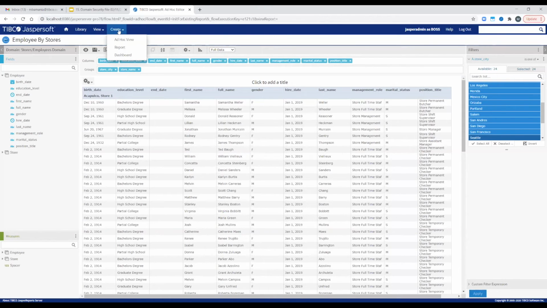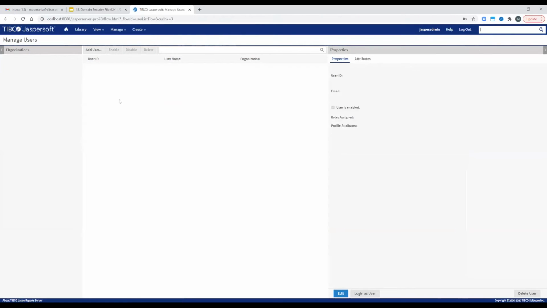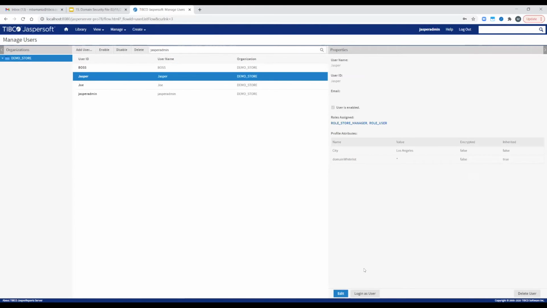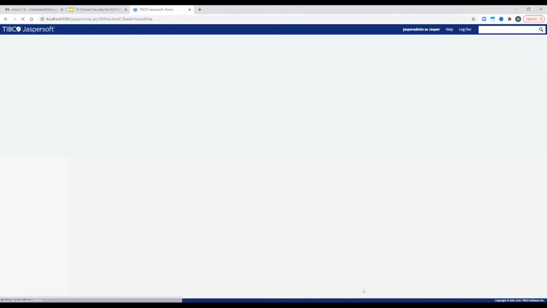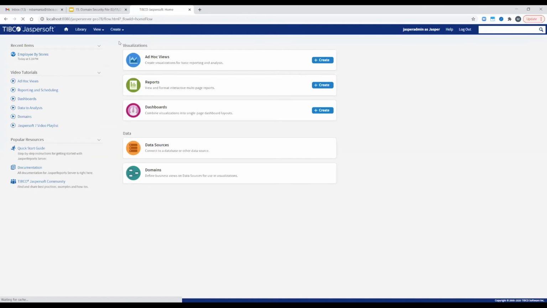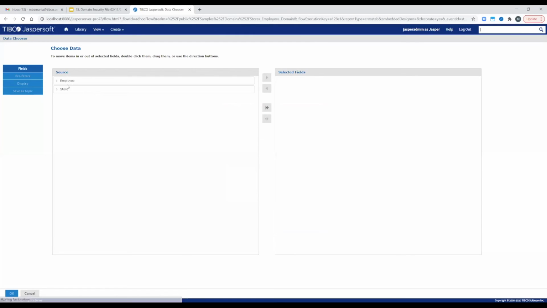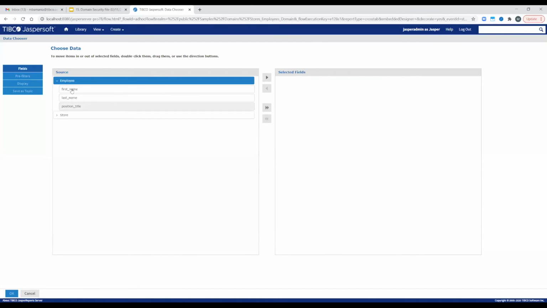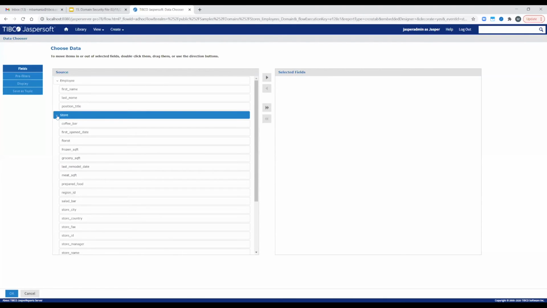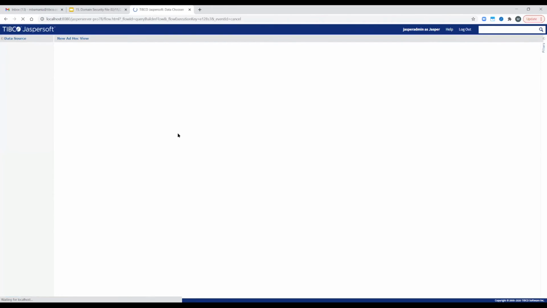And then if you try to create a new ad hoc view, I'm just going to log out as boss. If you're in a store manager role and you try to create an ad hoc view, that will automatically filter out the columns you cannot see. So here, for employee, I can only see 3 columns. But we don't have any restrictions on store, so I can see everything from the store. And that's the case for boss as well.